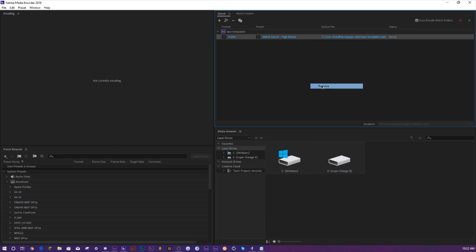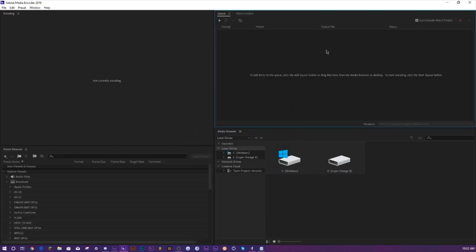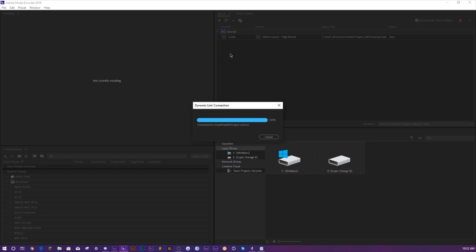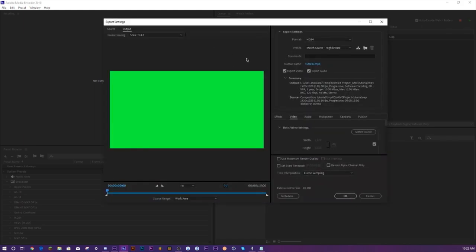Okay, so, oh wait, this is the wrong one. Okay, so delete that, and then we're just going to wait until it appears here. By the way, this might not be how yours looks. This is usually down here, and this is usually up here. I just switched them around because I think it looks nicer. Okay, so now that this is here, you want to make sure that this... Hold on, it's going to load for a second. Okay, so it's going to bring up this menu.